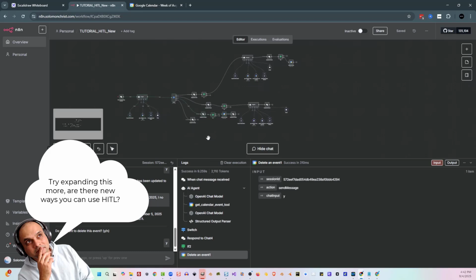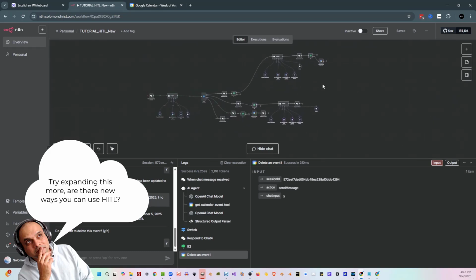All right, so now together we have built an entire human in the loop system that can successfully do my Google Calendar stuff, and I don't have to worry about this making a mistake or the AI having any issues over time or just the AI getting full control. Now I'm a part of the process, and that is so important, especially when you're building mission critical AIs or AI automations. It is so important to have human in the loop. There's a little bit of a tutorial on human in the loop and how it works and why it's so important. You want to know that you could trust the outputs, and that's where human in the loop really comes in. I hope you enjoyed this tutorial today.